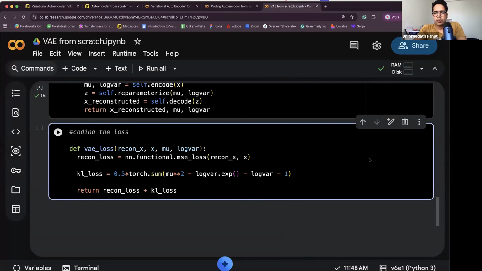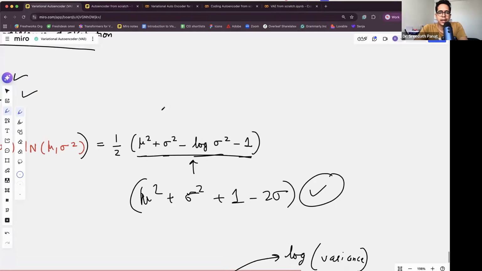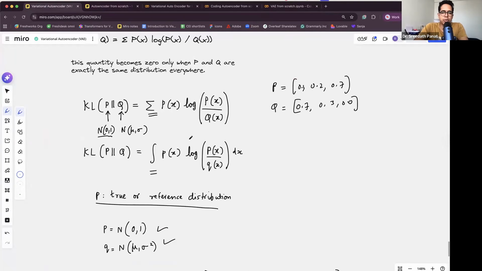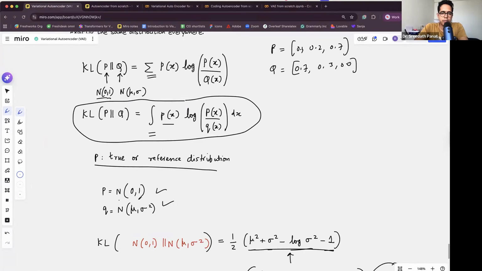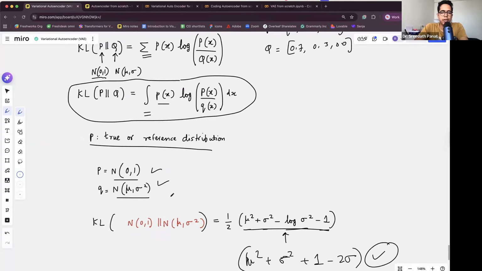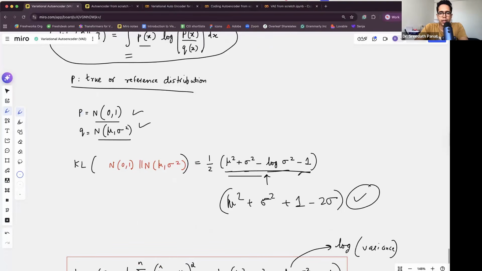There is a question: is the formula for KL in this case of normal distribution comparison predefined, as you showed from the internet? So the KL divergence loss formula is derived. This is the actual integral. If you substitute the fact that P of X is a normal distribution like this and Q of X is a normal distribution like this, and if you derive, you will end up with this formula. We can sit and derive it, but then we'll be digressing too much from our core idea here.